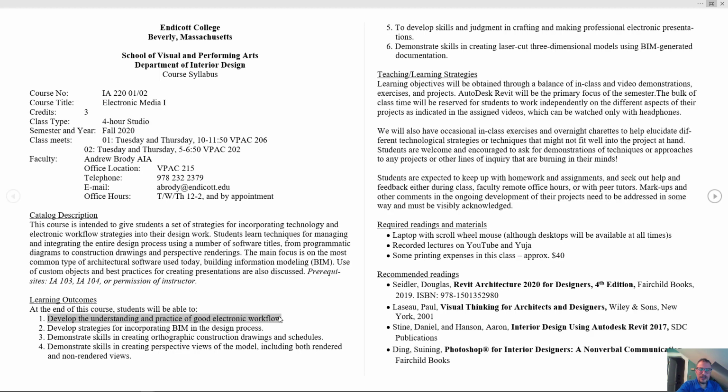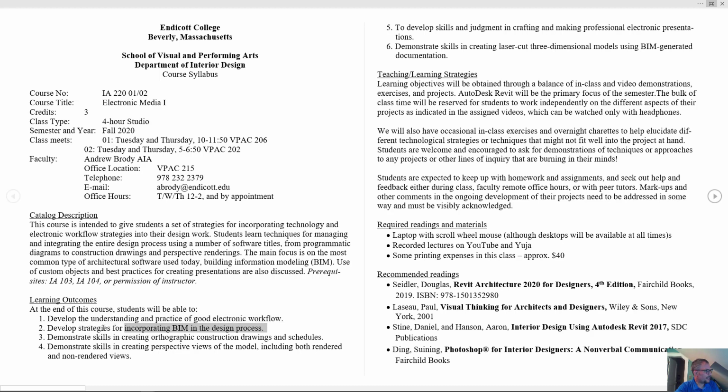So understanding what each piece of software can get you and how far it can get you, and of course understanding your own skill set in each type of program. Some people are just masters of Photoshop, whereas for other people, Photoshop really doesn't seem to make sense, whereas SketchUp or Revit as 3D modelers may be just what you're looking for. So understanding your own personal workflow is really important.